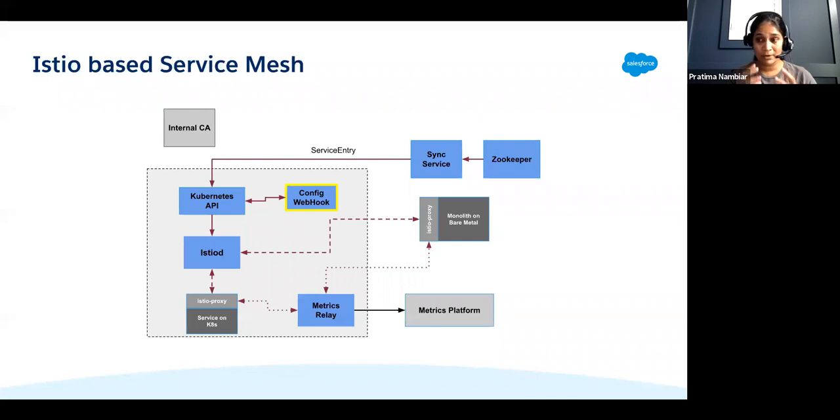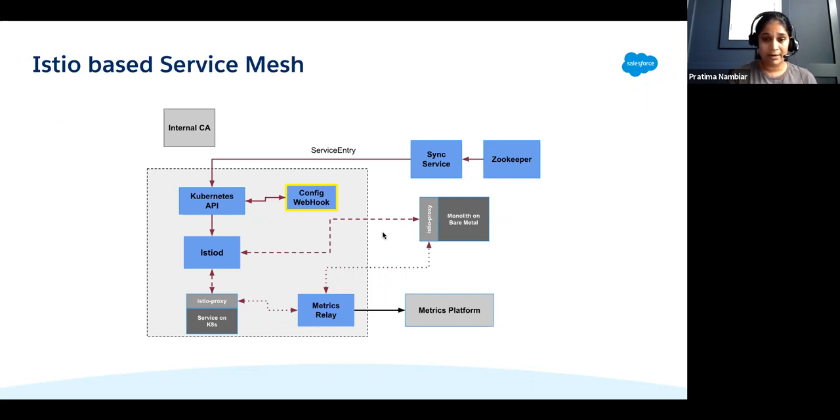Now, when we switch to Istio, as you're probably aware, Istio allows you to configure these things using Istio API at a per service level. So you can define virtual service and destination rules per service. And we didn't want to expose that to our service owners because they are just used to running the proxy and then getting mesh capabilities. So what we did was we had this config webhook automatically generate the virtual service and destination rules. But then we hit a point where we couldn't apply those resilience policies because they were not exposed as Istio API.